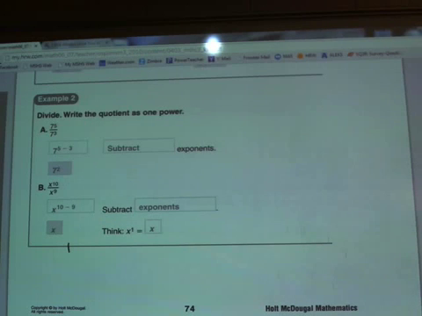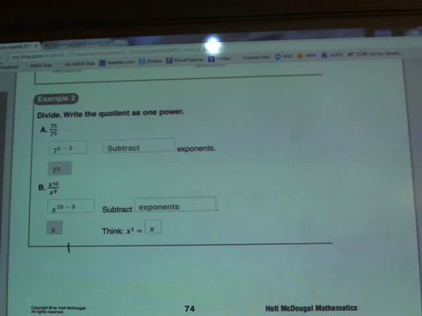So now we go from number 1 where we were multiplying to number 2 where we are dividing. So it should come as no surprise that when we were multiplying we added the exponents, so now when we're going to divide, we're going to, of course, subtract the exponents. And again, this only works if you have the same base. If you have different bases, the stuff we're doing doesn't apply here. But when those big numbers, the bases, are the same, you can do exactly what we're doing here.